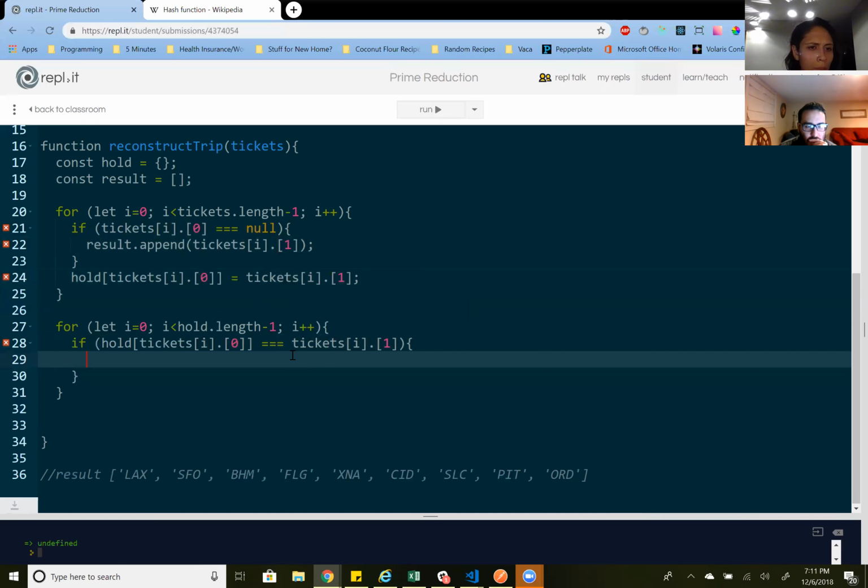So what's going on here? You're looping through it. It's checking the object first if it's equal. It's checking if the ticket of I, the value of I, and hold. So let's say, for example, San Francisco. It's checking for the destination, but it's always going to equal the destination.